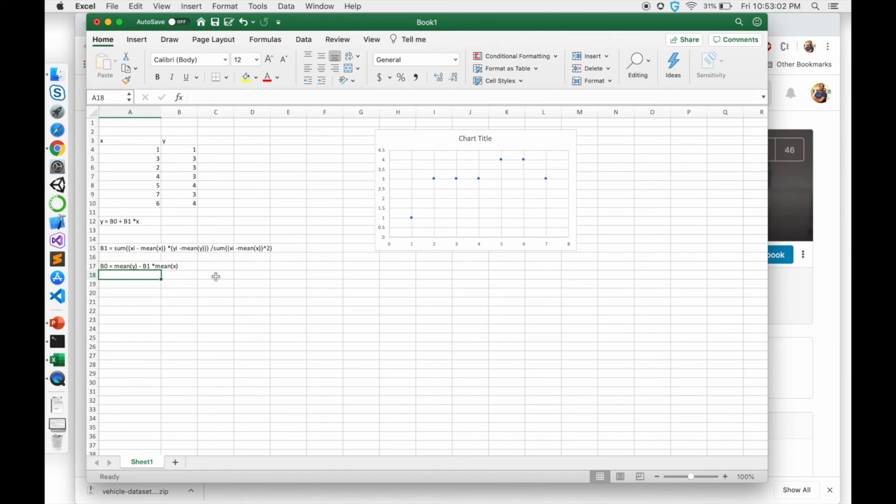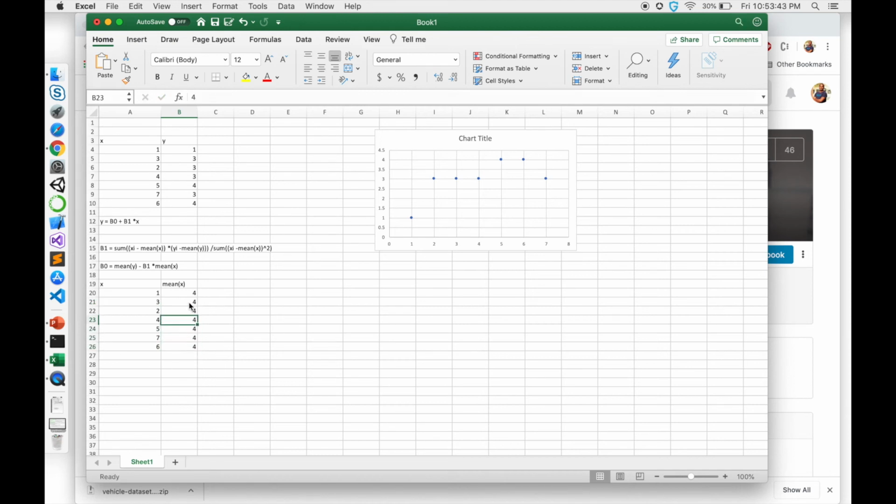So, estimating the slope, which is b1, let's start with the top part of the equation, the numerator. Let's see how we can get that. First I'm going to get the values for x. I'll copy all the values of x under here, and then work out the mean of x. Since I want the mean of x, I average all these values, and I get 4. So I'm going to use 4 for all of them.